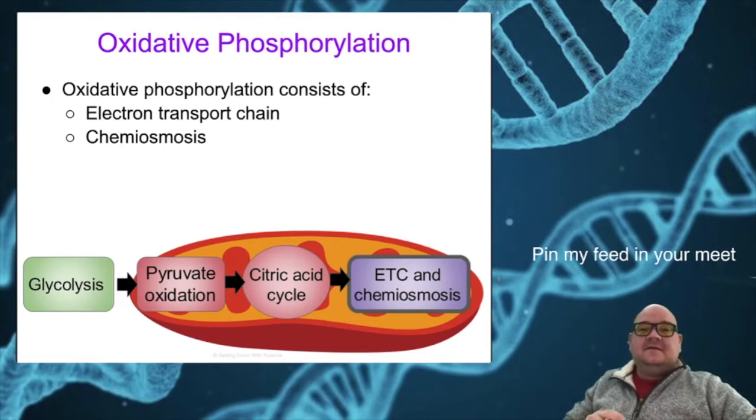All right. There's a couple things going on here. We've got an electron transport chain, which we're going to abbreviate ETC. Okay? So the electrons are going to go through multiple steps. And then we have chemiosmosis. We're going to basically set up a gradient. And whenever we have a gradient, things are going to want to equalize. And that gradient is going to spin a pump. And we're going to make ATP with that. Just like we did in photosynthesis.